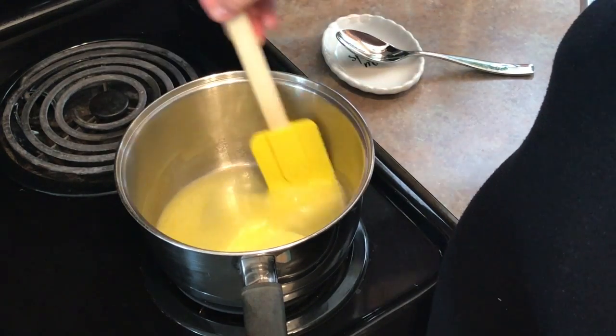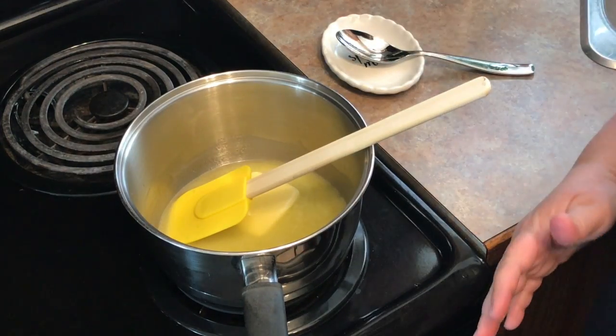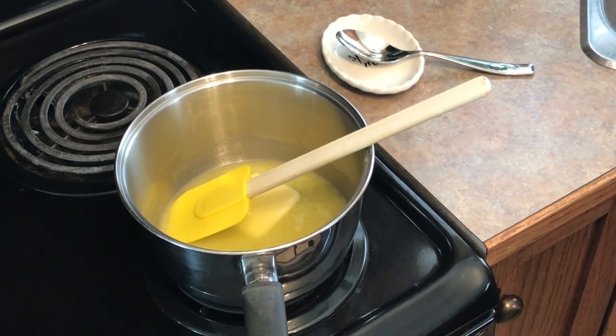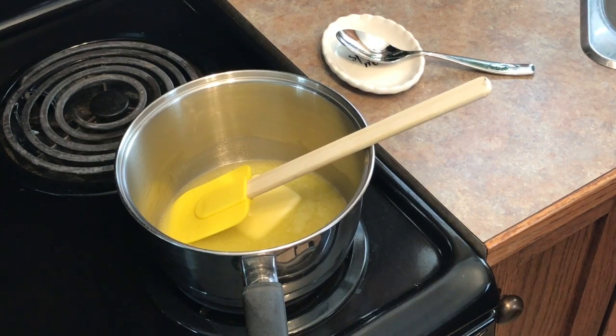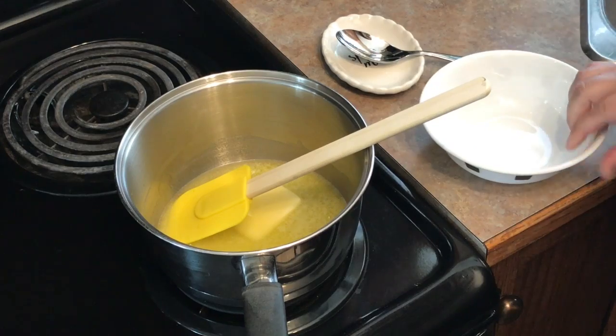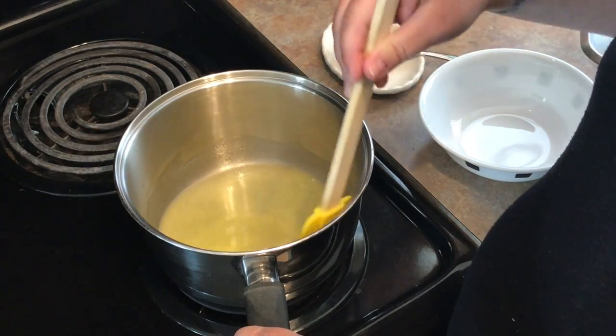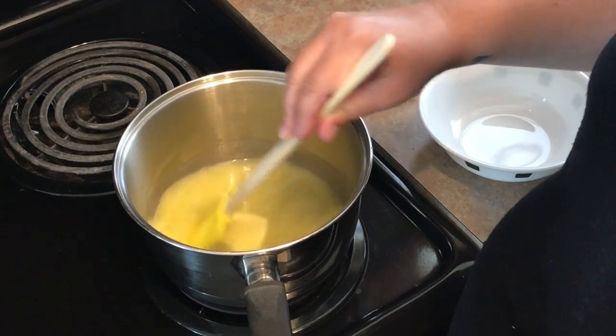Now, great debate between salted and unsalted butter for brown butter. I choose salted because then it's already going to come out as a salted brown butter, but you can definitely use an unsalted and then adjust the flavor, adjust the seasoning.